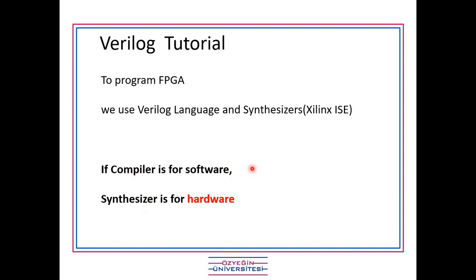Compilers, maybe you know it from C++, from Java, or from Python. When you compile it, we use a compiler for that. We compile it, and then the compiled version, which is assembly and machine language, is given to the CPU. In the CPU, it's executed line by line, instruction by instruction. But here, the synthesizer is the way to go. We use the synthesizer to convert our description, our hardware description in the Verilog language, into a hardware that the FPGA understands.